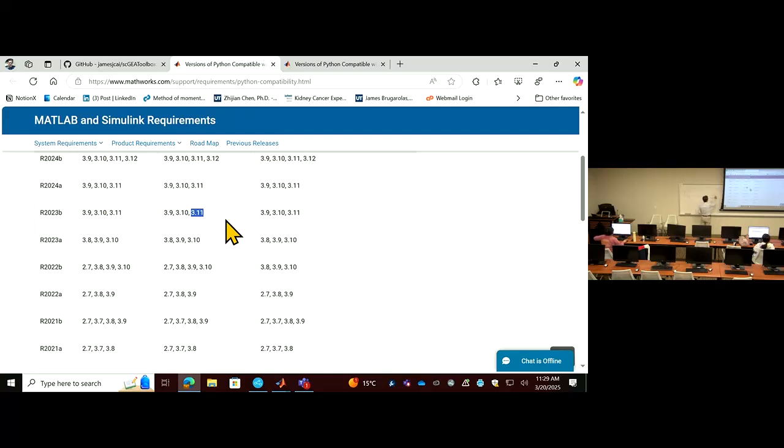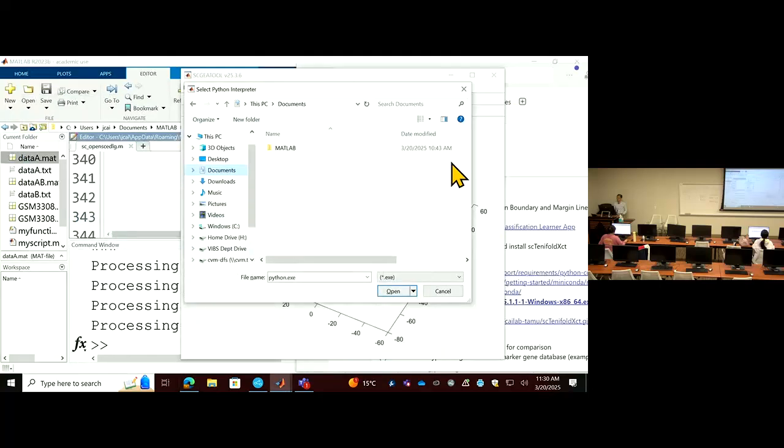I have this version on my machine, so I'm going to install 3.11, and you have to find your version, okay? Once we finish the decision of this, we come back.